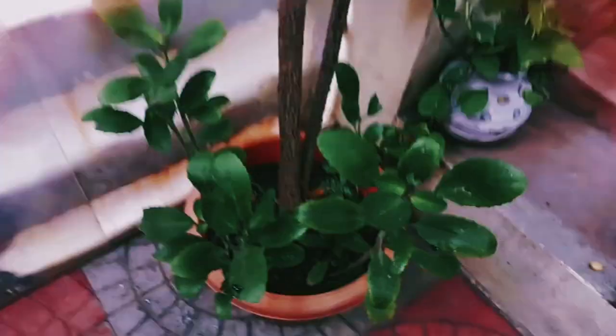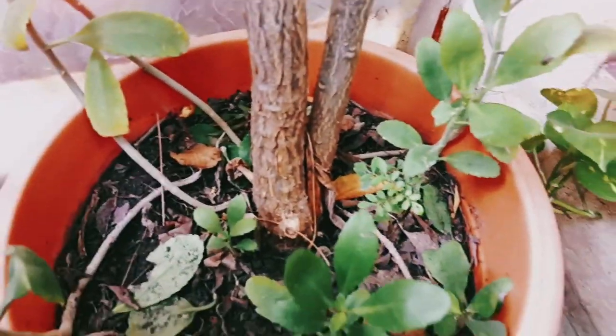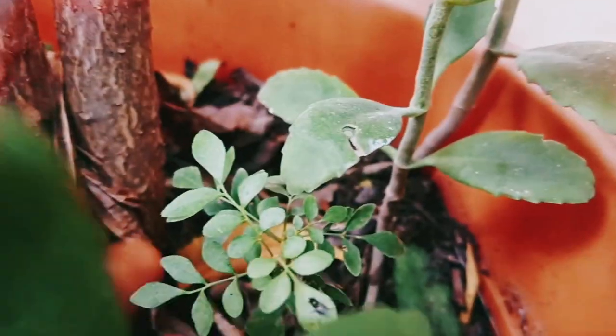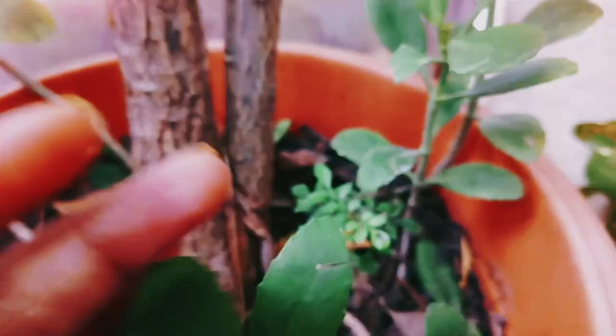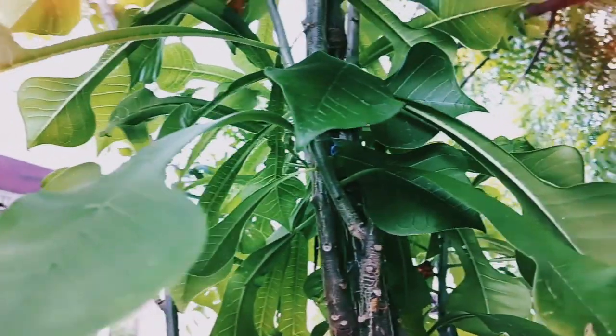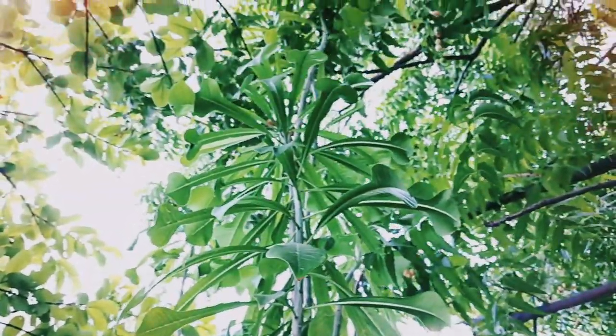And here is my Plumeria pot. In this I have a tall Plumeria plant, and there are a few Pterophyllum plants too, which my dad has planted, and there is a little curry leaves plant. Let me show you my Plumeria plant, which is very tall — I will probably cut it down to half. It has gone so tall, but it isn't showing any flowering. I don't know what to do. If you have any recommendations, please comment down and tell me.